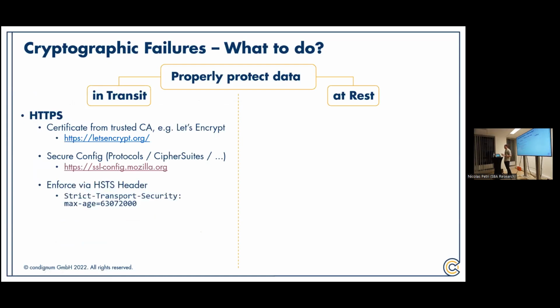And then you can think about enforcing HTTPS at your users' browsers by setting the HTTP Strict Transport Security header in your application. It tells the browser, for this domain or this application, please just open it via HTTPS. And if you are really sure that everything works fine with HTTPS on your application, then you can also think about entering your application in the HSTS preload list. Then it gets hard-coded in the main big browsers. And also, if somebody never accessed your page before, already for the first time, the browser will automatically use HTTPS. So if you are safe and you have everything covered with HTTPS, you can just enter it here, and nobody will ever try to access your page again with HTTP.